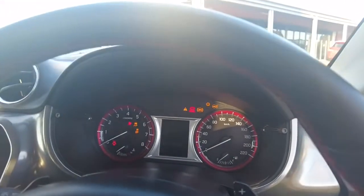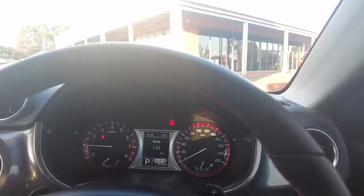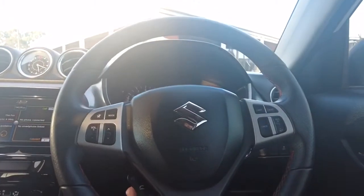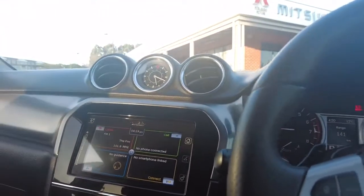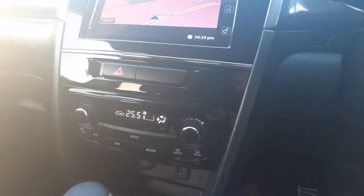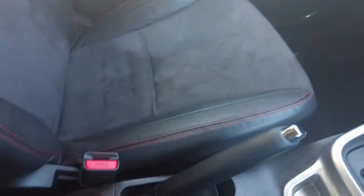Let's jump inside and turn on the car so you can get a look at the vehicle while it's running. The cluster has lots of information giving you your range, seat belts and everything. The steering wheel has cruise control settings on the right hand side with mode and volume controls on the left, along with fine control settings and paddle shifts for manual mode. There's a nice clock in the centre along with the entertainment system which has navigation built in. The reverse camera is in good working order. We have climate control settings, hazard lights, a USB point, and a 12-volt adapter, with good storage in the centre console.